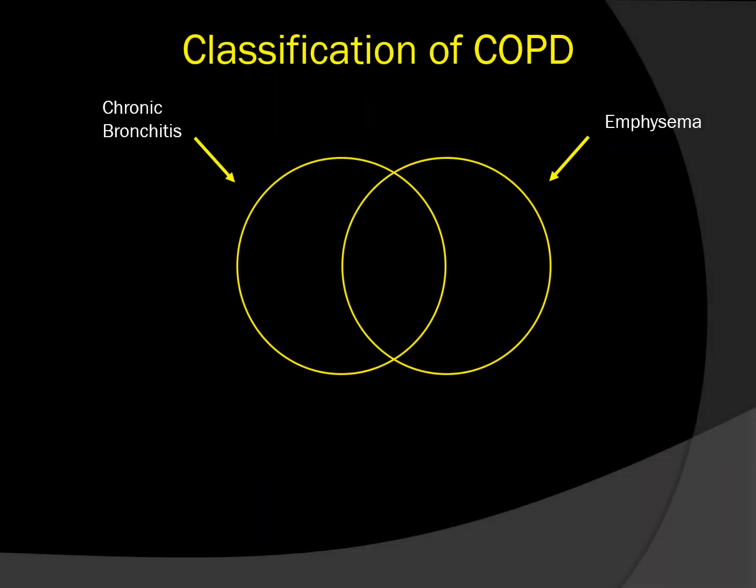Now, I'd like to review the classification of COPD because there is sometimes quite a bit of confusion about the nomenclature. First of all, as you can see here, there is significant overlap between the two most common forms of COPD, chronic bronchitis and emphysema. Although we frequently see patients, usually smokers or ex-smokers, with chronic bronchitis and no clinical emphysema, or vice versa, the majority of our patients with smoking-related COPD have at least some chronic bronchitis and at least some emphysema. This may be due to a degree of smoking exposure or to genetic susceptibility.